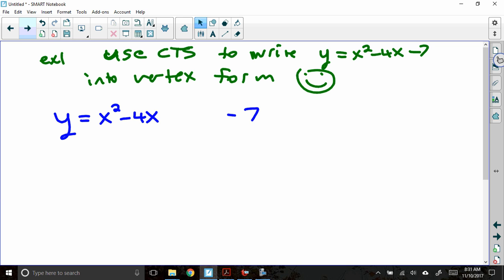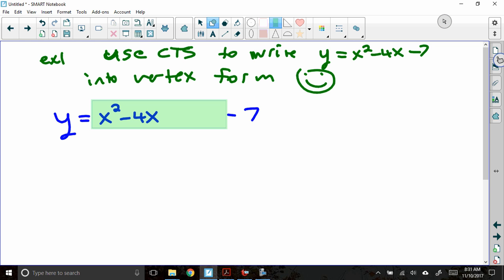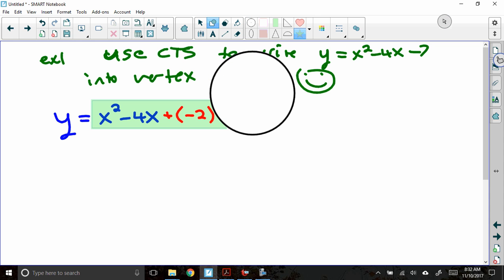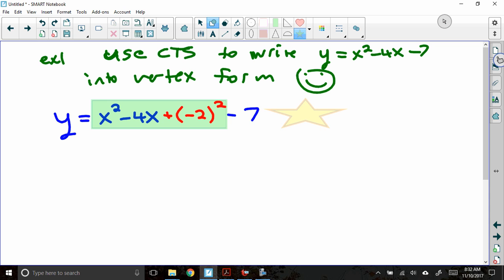All right. So just like we did before, we're going to complete the square, right? Guess what we got to add right there? Negative 2, the quantity squared. Now, here's where it's a little bit confusing, and this is the one and only caveat that you really have to watch out for. A caveat is just something you have to be careful of.